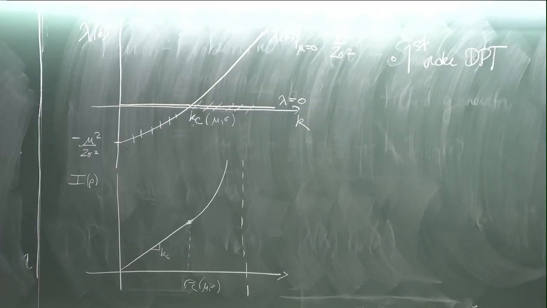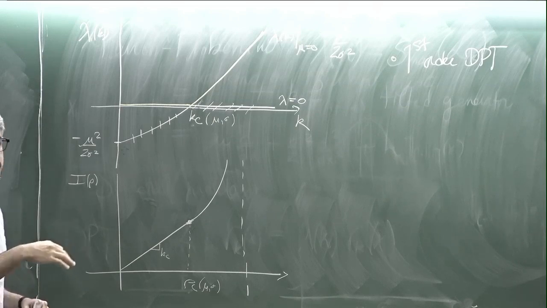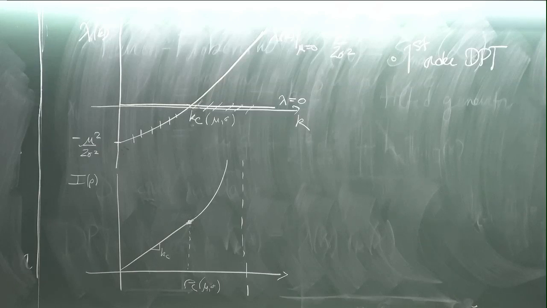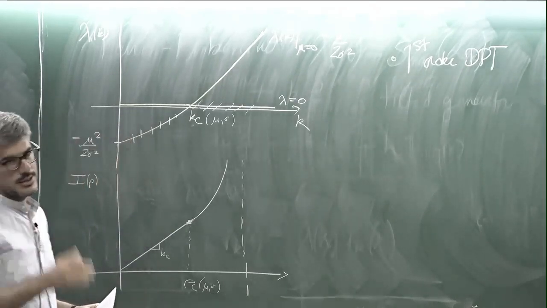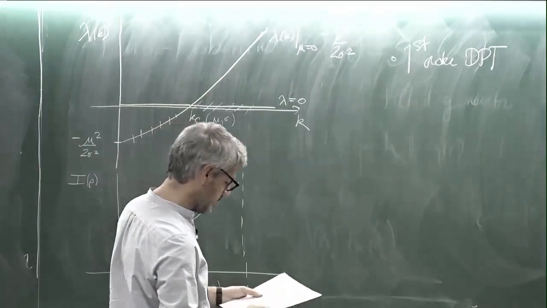But is it known how it depends on mu? No, I can find asymptotics, but there's no explicit solution in closed form for the well problem. So I think you need this finite integral from -1 to 1, because otherwise you will... Yes. Well, it's something that we could look at.